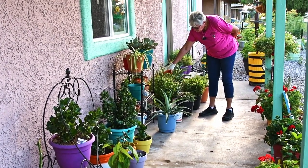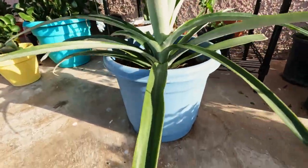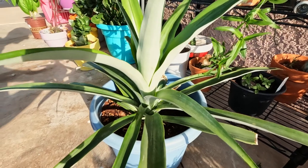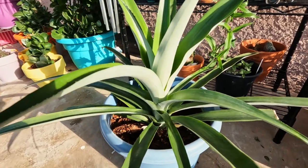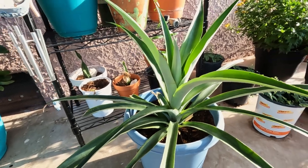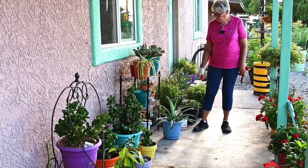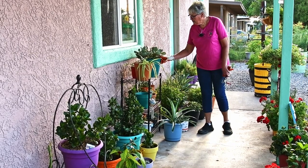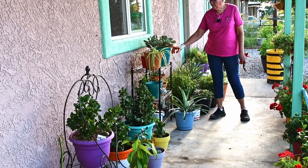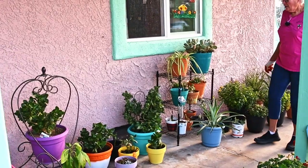These are seedlings of yellow bird of paradise. I'm going to see if I can make some new plants to put out back since I don't have any there. This is a pineapple top - when you get a pineapple, cut off the top, remove the yucky fruit material, then set it in water. This took about six weeks but it sprouted roots and then I planted it in a pot. It's been about six months now and it takes 18 months to get a pineapple, but eventually I hope to get one.